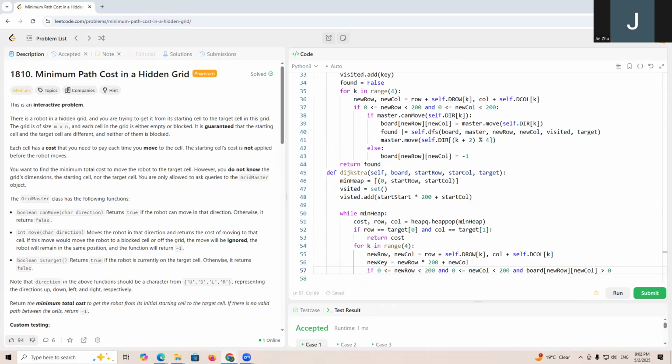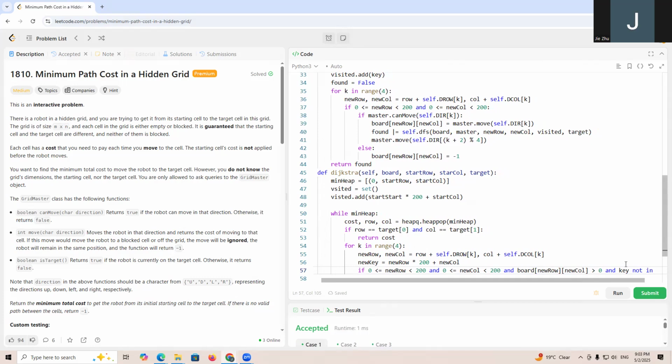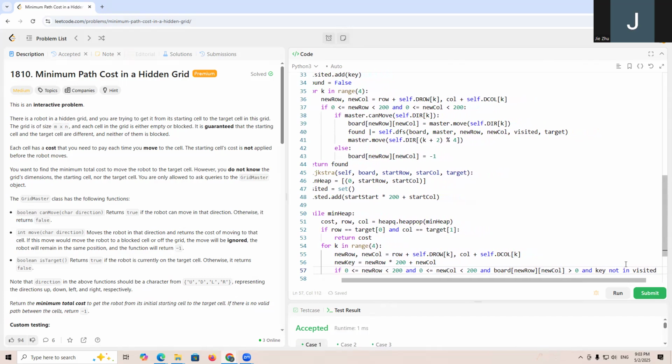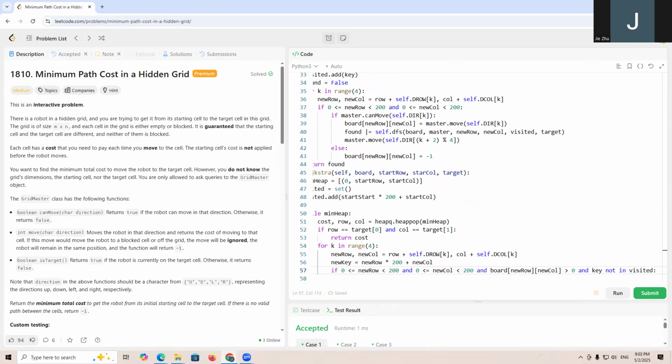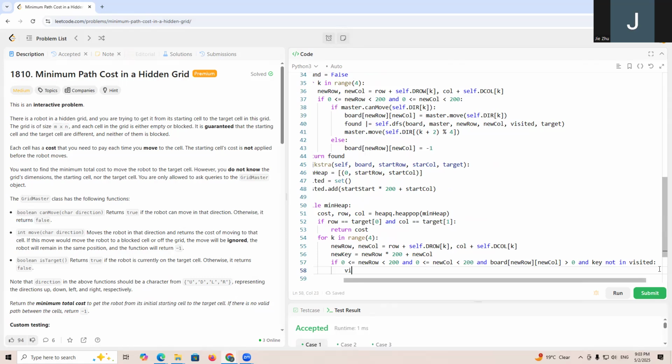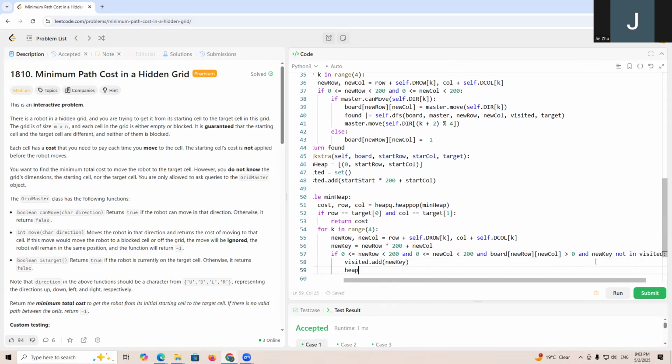And key not invalidated, right? Yes, not invalidated. Then we're going to have validated add new key, right? This is new key, and also heap q, heap push.